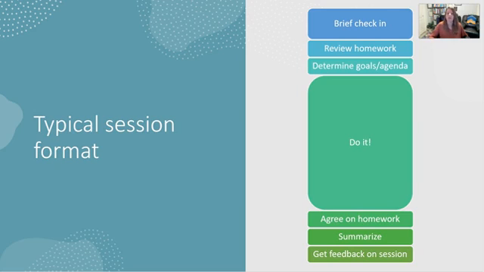Here's what a session might look like in a solution-focused brief therapy format. If you practice CBT like I do, this is going to look quite familiar. And it usually starts with a brief check-in, kind of seeing, how have you been since the last session? Did anything major happen? This is not, okay, how's it going? And they launch into talking about everything, and that takes up the whole session. It should be a little bit briefer, but of course it's going to vary. If something major happened since the last time you saw them, that might be a cause for attention.